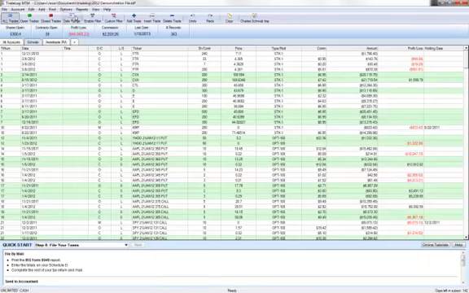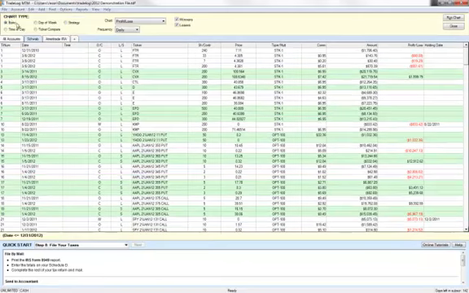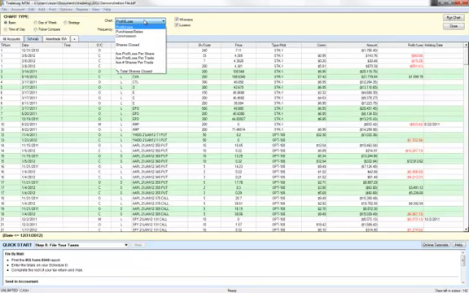One of my favorite reports, though, is under the chart reports. Within charts, you can run all sorts of types of charts. A basic chart report, you can run it by day of week, by ticker, by time of day if your broker reports that, as well as several other metrics that you can add to those charts.